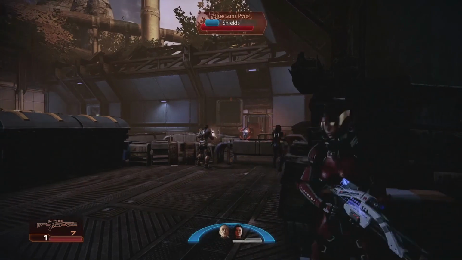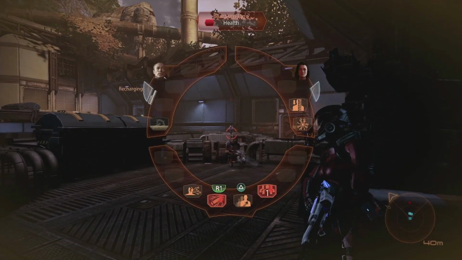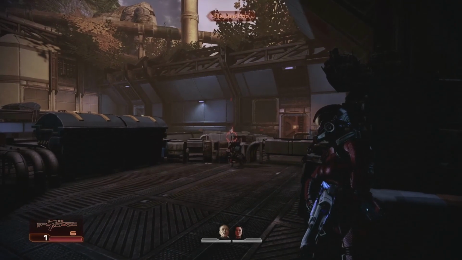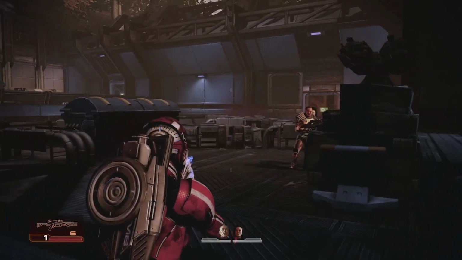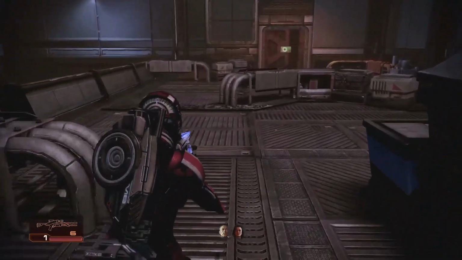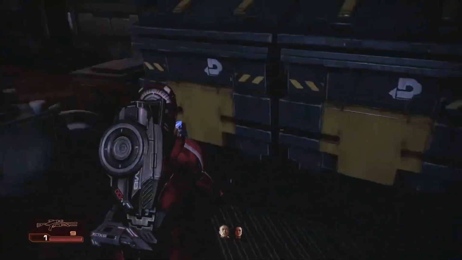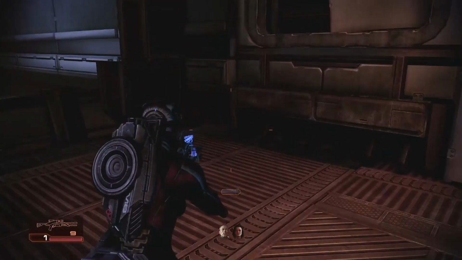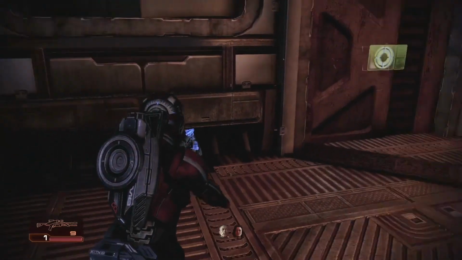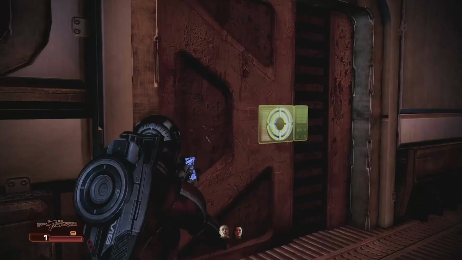There we go, those two are down. One more. Here we go. Nice. All right, let's work our way through. Make sure that you're picking up all the thermal clips that you can. We should be good to go. Cannot make a save here.